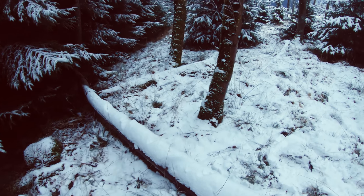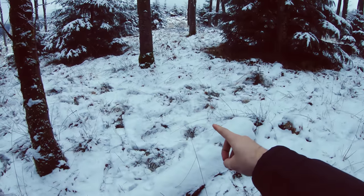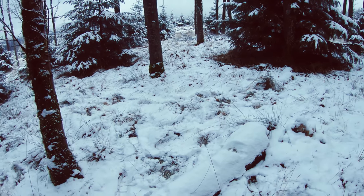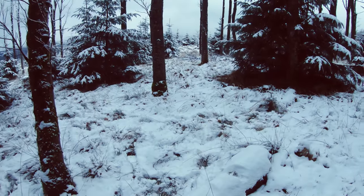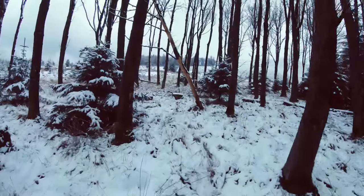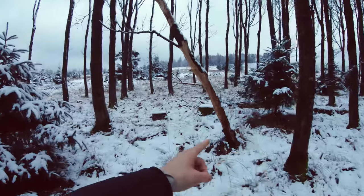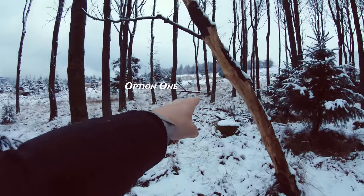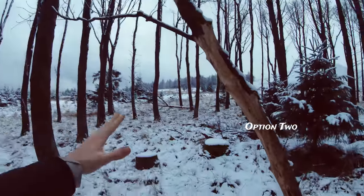Only a small fire is necessary. Then I'll have my tent just there. It's a bit more of a slant than that, but it works for me. And then up here, we have another dead standing wood, which is clinging onto another tree. We've got more wood actually around here, even that one holding itself up. But this one is in much better condition than the last.